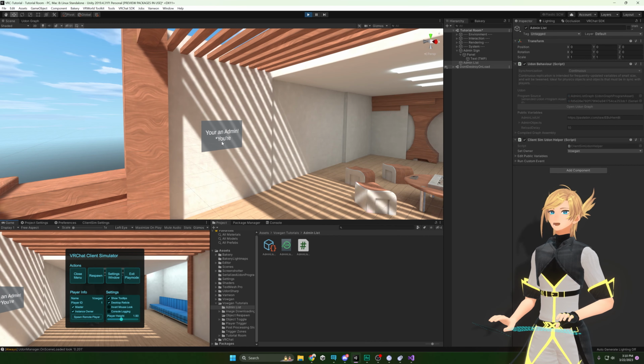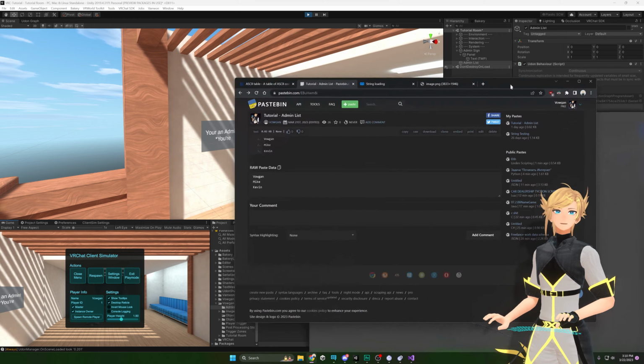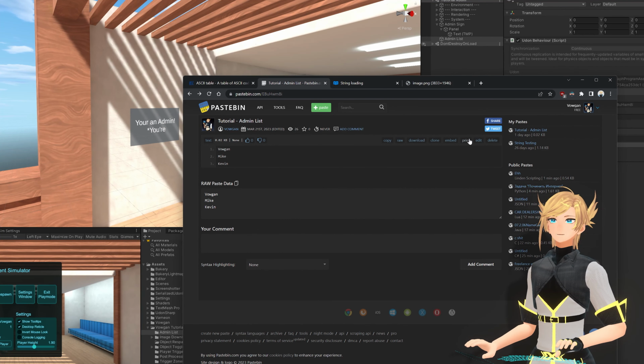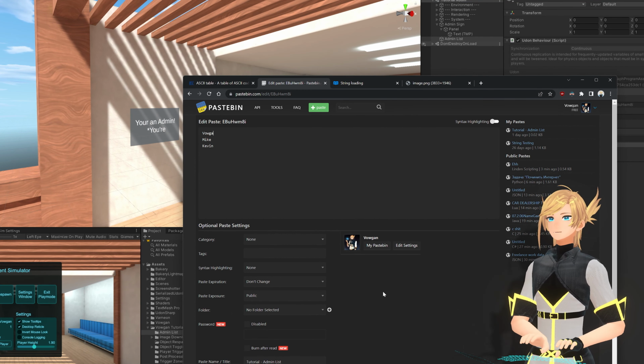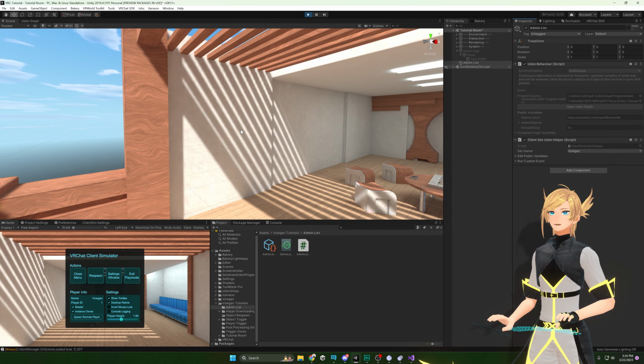Now that we're back in play mode, you'll see that it hasn't disabled this object because my name is still fixed on the list. So if we go back to it and once again hit edit and misspell my name, save changes, we can watch as it disappears. And there we go. That's the whole admin list working again in play mode. So now we have the ability to do it in Graph and the ability to do it in UdonSharp.